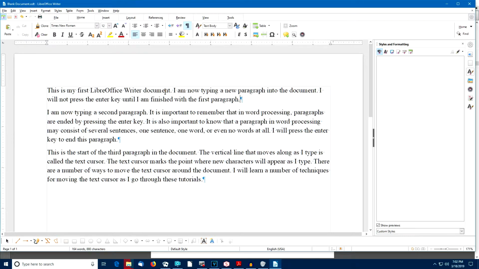In a future lesson, you're going to learn how to create your own custom paragraph styles, where you have complete control over the font, the line spacing, and the spacing between paragraphs. You notice that the default here was Times New Roman 12, but all of that can be controlled by the paragraph style that's being used.